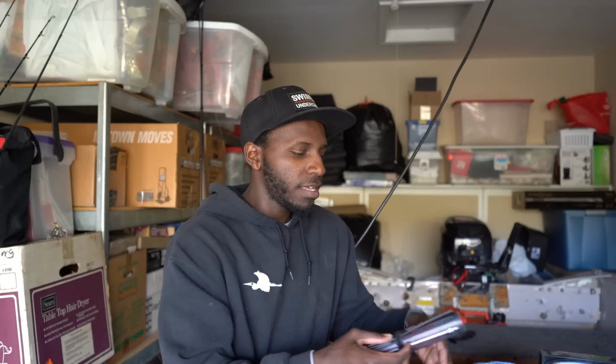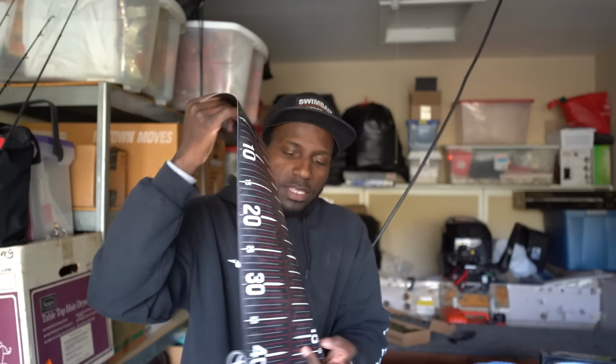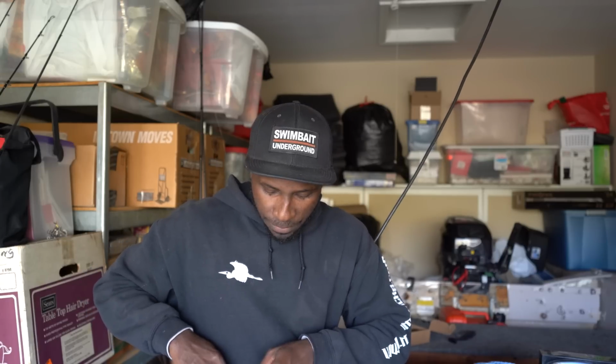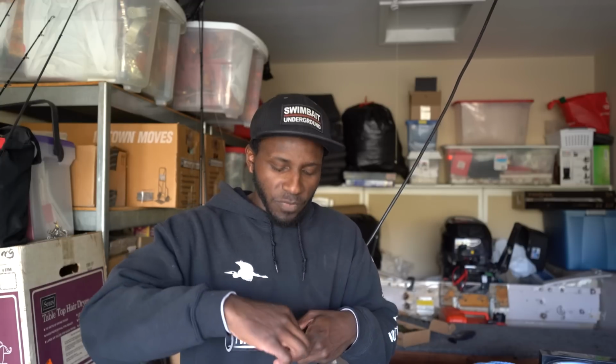Now, not like a need for sure, but one that I definitely realized I wish I had earlier in life, especially when I was catching more fish than I do now, is just a measuring board. This is just a Working Class Zero measuring board. The first one that I got was a hard board on a skateboard with plywood. I still have one in the boat somewhere. But just having a board to get measurements of fish, it doesn't need to prove anything. When I put fish on a board, from an 18-inch fish up to a 24, 25-inch fish, and I weigh it, I'm like, okay, if I catch a 23-inch fish, I can probably judge how big that fish is going to be.